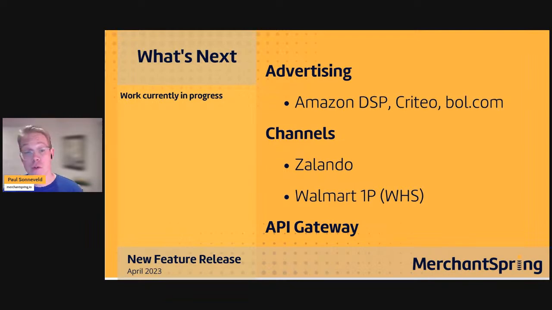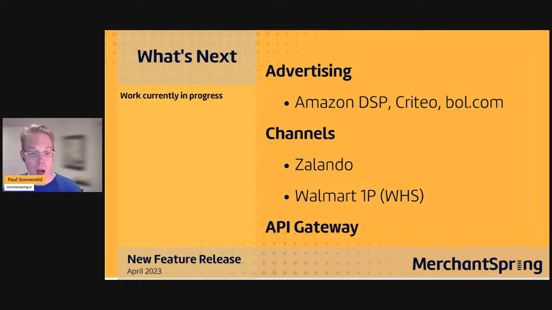A big focus for us right now is advertising. I'm really answering 2 questions. One, the ability to add additional advertising platforms to Merchant Spring, but also within that, creating the ability for you to link multiple advertising channels to a single seller account, or link and connect advertising channels without even having access to the underlying selling account. So that's a big focus. Amazon DSP is under development right now. And we're also looking at Criteo and Bol.com as part of this sprint and the next.